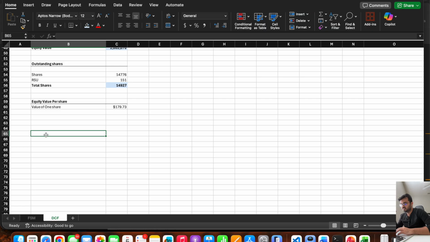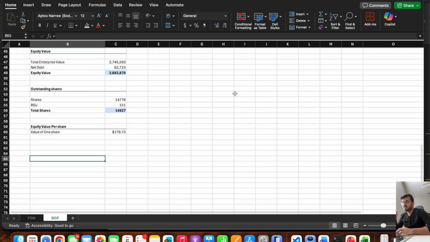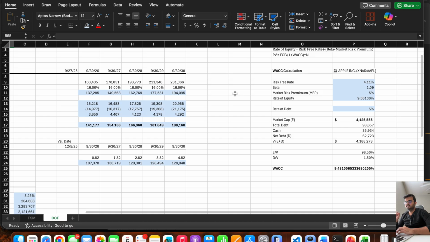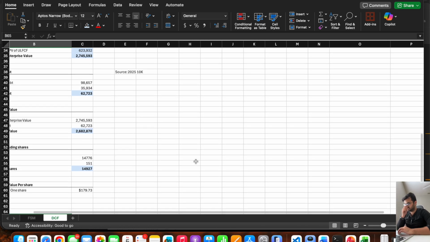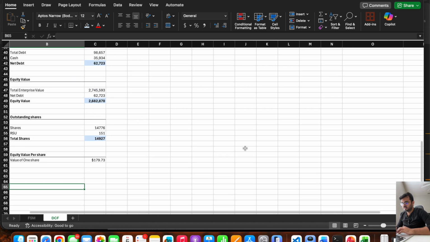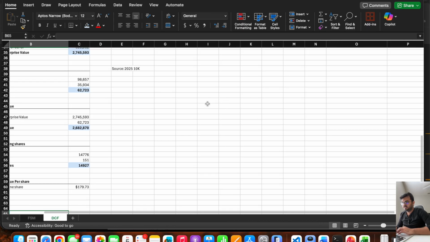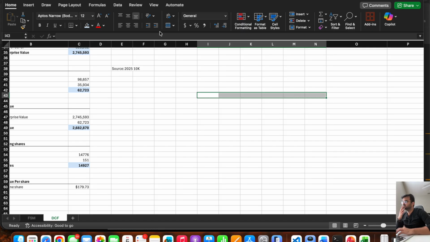As a final thing, I'll also do the sensitivity analysis. Sensitivity analysis is to pick up two numbers and figure out how the output changes if we plug in different values. Maybe I'll show it in a much simpler way rather than talking a lot. For this we need to create a data table. I'm thinking how to do the sensitivity analysis.